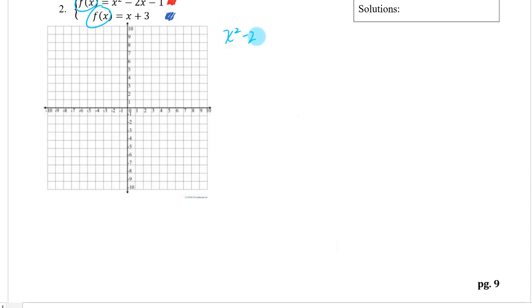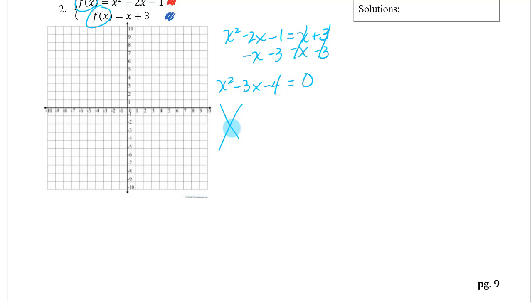So x squared minus 2x minus 1 equals x plus 3. I'm going to go ahead and move the x and the 3 from the right side to the left side, right? Those turn into 0 on the right, which is what I want. That means I'm going to solve, so I get x squared minus 3x minus 4. And this one, again, we should check to see if it's factorable, because factoring, if it works, is my favorite method. You might want to try the quadratic formula here. That's perfectly fine. Square roots, of course, won't work because we have a linear term. But you could try the quadratic formula.